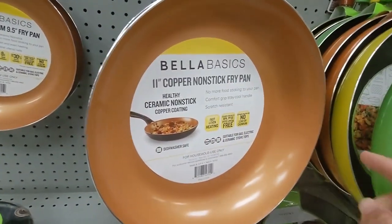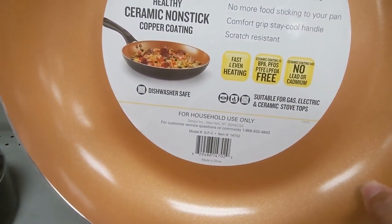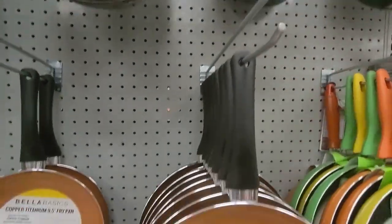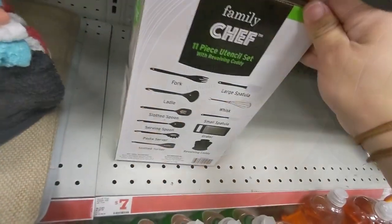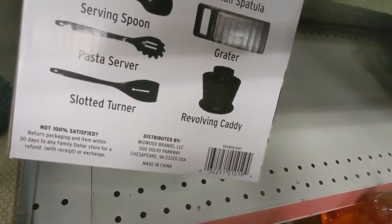This is the only one out of all these I scanned. This one's ringing up for $2, and it's original price $14. It's the 11-inch. Look, I found the last one at my store, so I'm definitely taking this one. It's ringing up for $1.